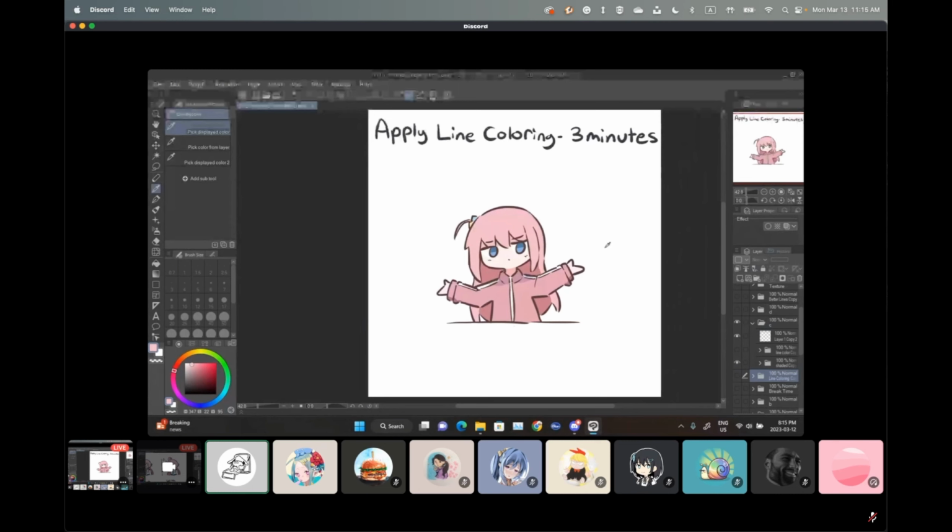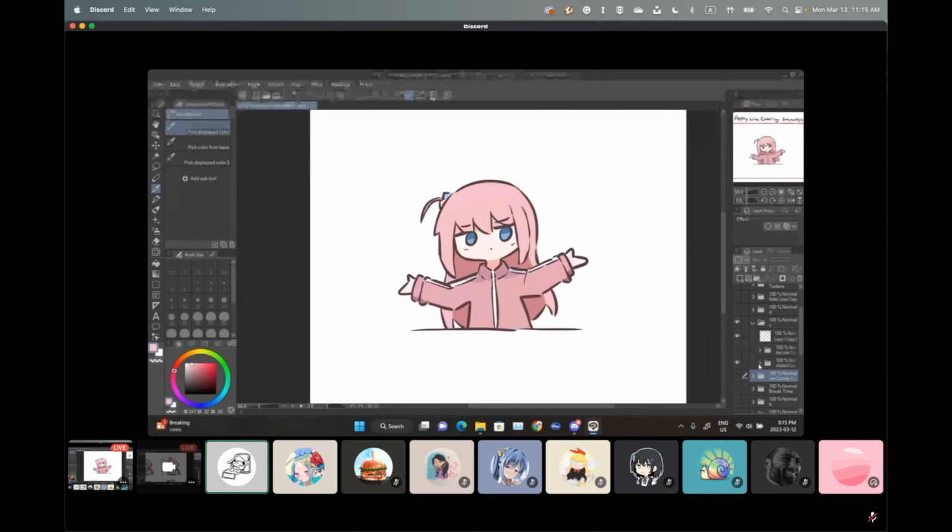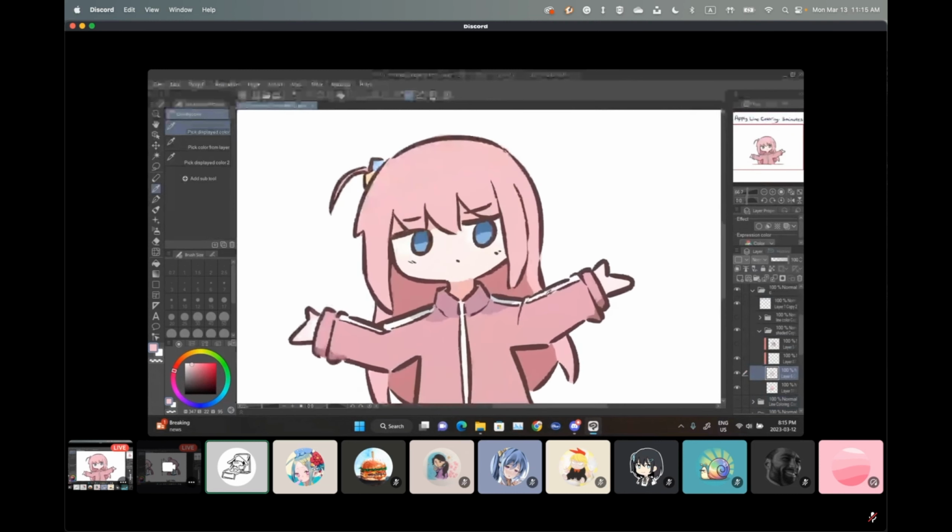So I'll start the timer now, and I'll do a demonstration of how I would do this line coloring. You can see here we have these inner lines that we want to color. We want to make sure that the color of the lines is darker than the shaded hair, so I'll just do another round of diagonal shading here and color in these lines as so.